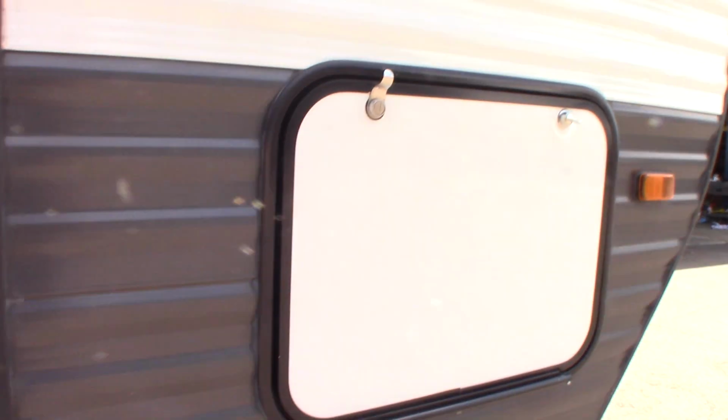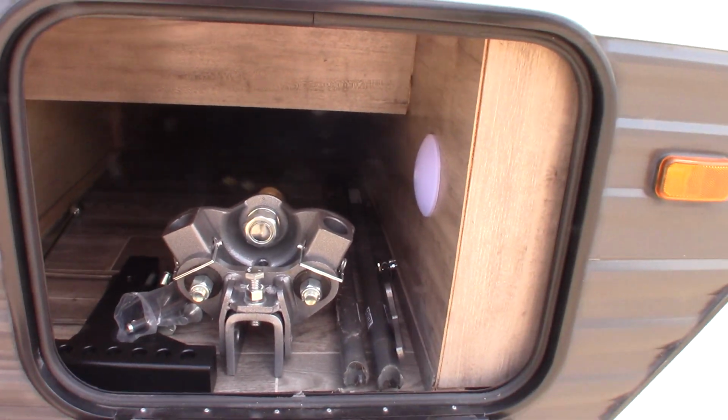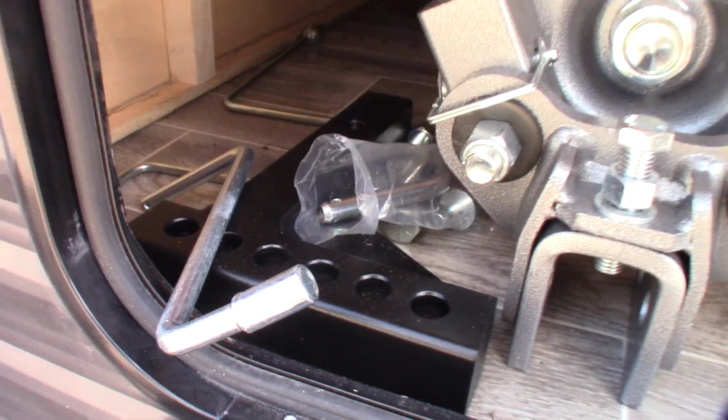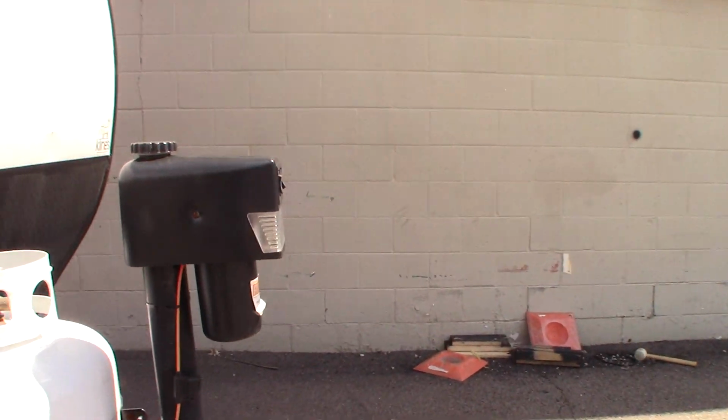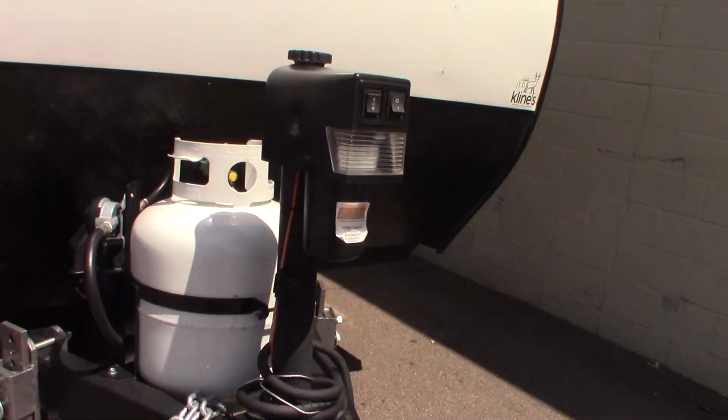And let's see what else we have. You have your fold-up steps that fold into the trailer. You adjust the legs by pulling these out. You can adjust them up and down. You're getting a hitch with this. So this is a Husky centerline weight distribution hitch with built-in sway control. We'll show you how that operates when you pick up. You also get a 3/4 inch crank for the stabilizers. Plus you get this one here, the smaller one right here. That smaller one's for the tongue jack. If it ever fails, you can unscrew the cap here, put the crank on it, and crank it manually. So it is a power tongue jack, but you could also do it manually in an emergency.